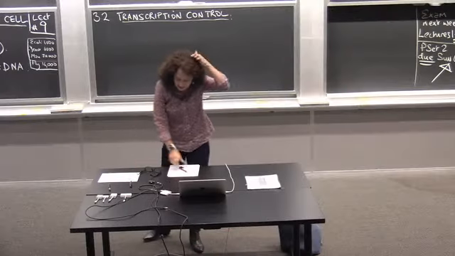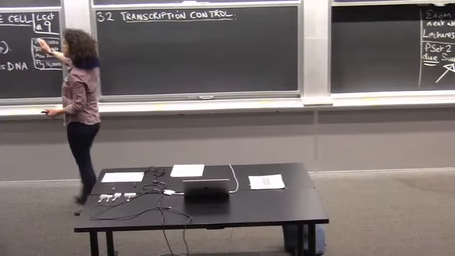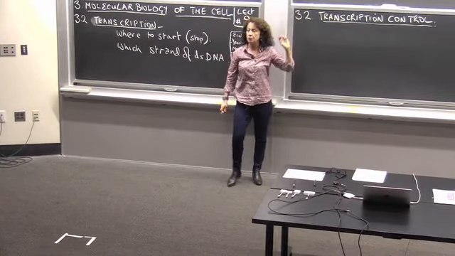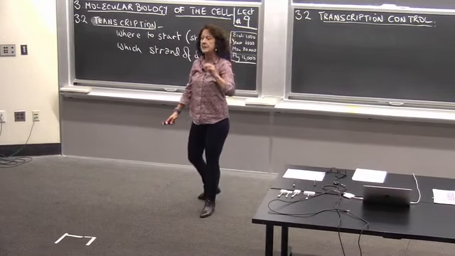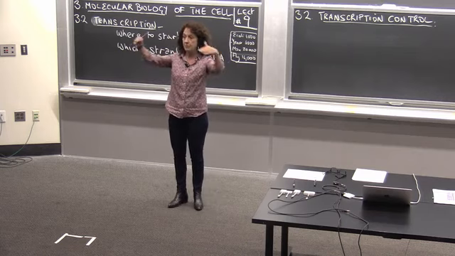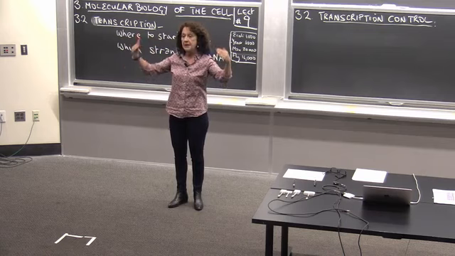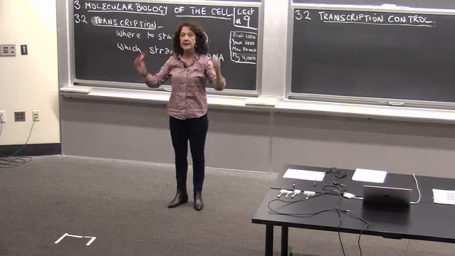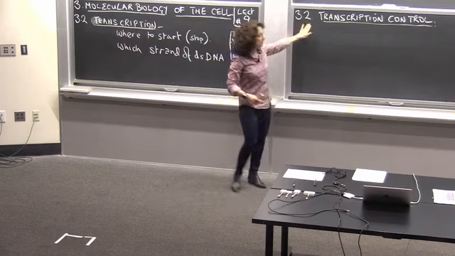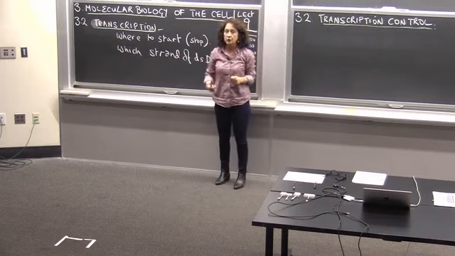So what we're going to do today is finish up a bit of transcription, and then I'm going to talk largely about transcription control, because it's tremendously important that we not just know how to transcribe, but we know how it's controlled and how ultimately the appropriate messenger RNA is sent out for translation into protein. So transcription control is a very important component.